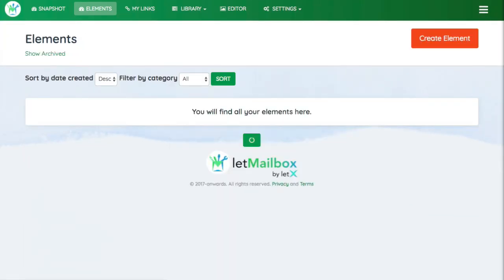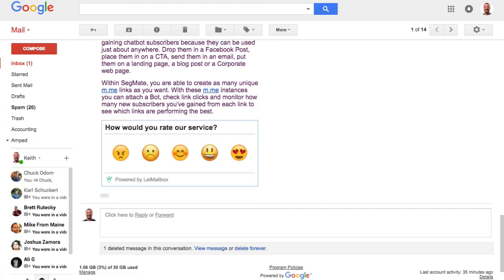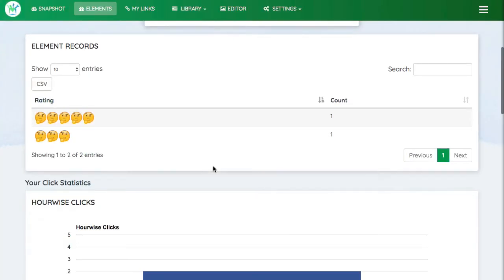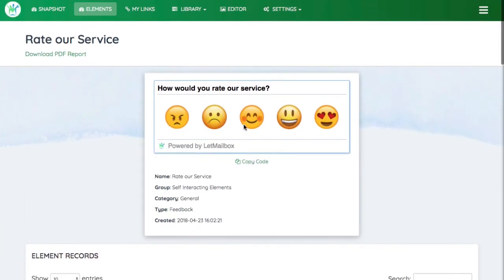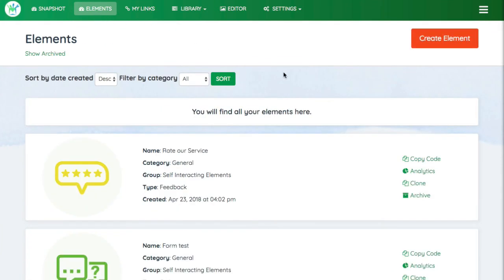Now the last one that I had tested out just to see how it looked was the radar service. So let's go ahead and click one. Again, just taking it to the generic thank you page. I did not set one. But we have that, so I've just voted. Now let's take a look at the radar service analytics. And as you'll see, I've got 1 vote for 3 and 1 vote for 5 stars, or for the happy guy. And of course, you can export all these to CSV and see all of your statistics there as well. And that is pretty much LetMailbox.